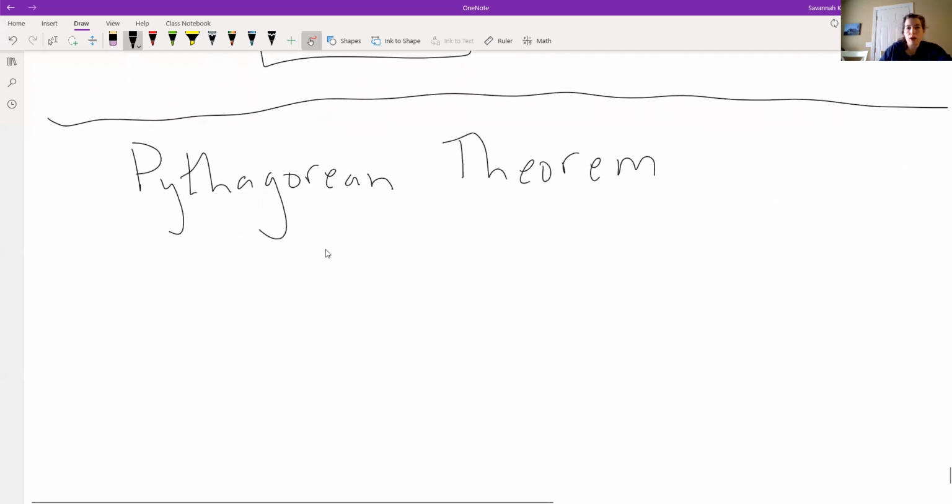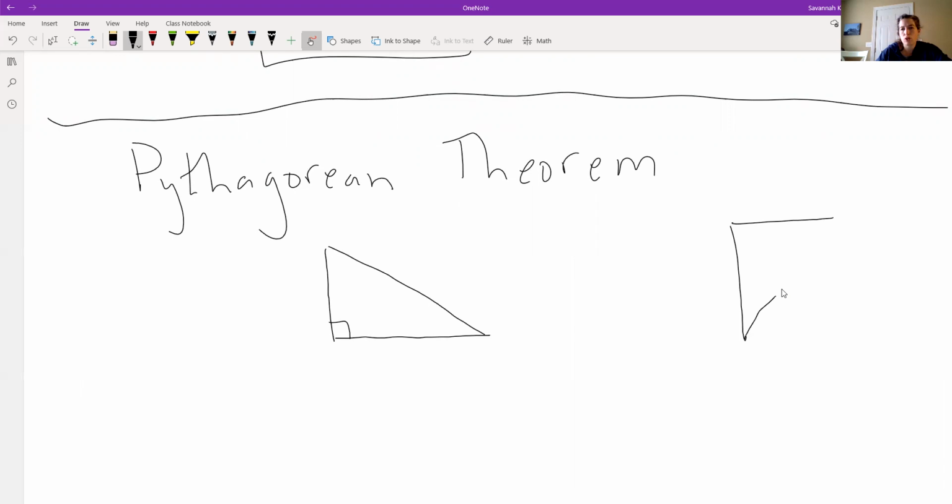If you have a right triangle, so right triangles are triangles in which there is one right angle. There can never be more than one right angle for reasons of geometry. And right triangles can look any number of ways. I've drawn the one that the book uses representatively. Drawing a weird one down here. Those can be right triangles as well.